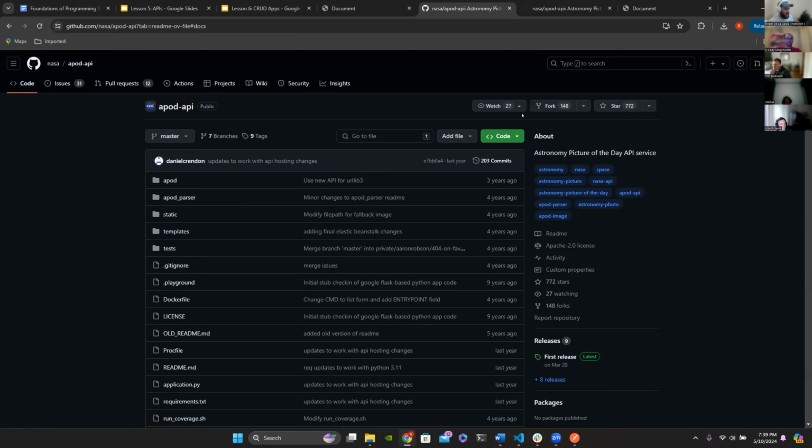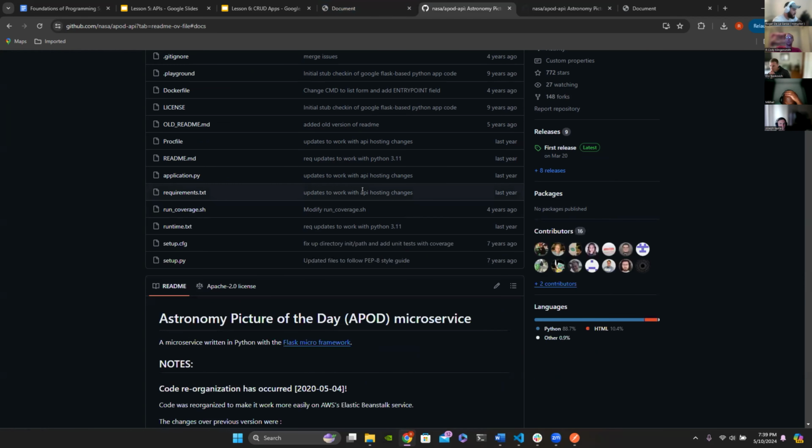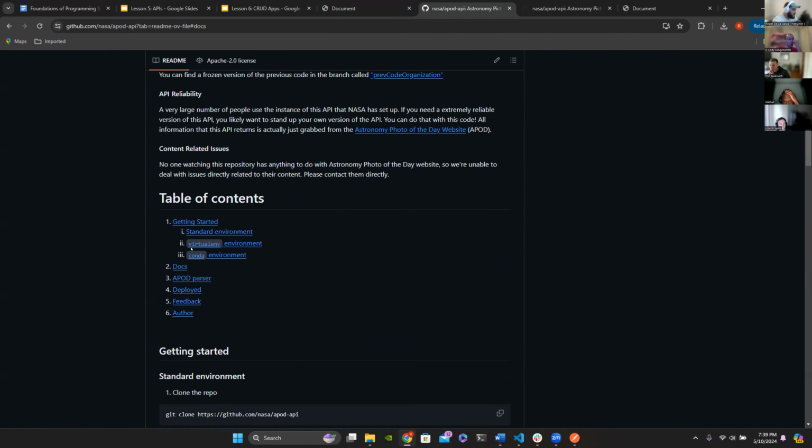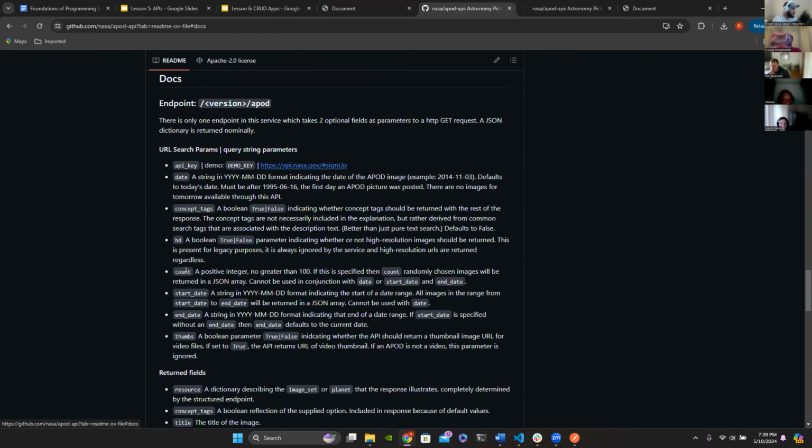So yeah, the initial description of the API told me nothing. So I clicked on documentation, and it brought me here. A lot of this stuff was absolutely useless just by looking at it. That's not what I'm working with. We're just working with plain simple JavaScript. In the table of contents, what should call your attention is either the getting started or the docs, right? Looking at the getting started subcategories, it talks only about environments. You don't need none of that. So I went straight to docs.